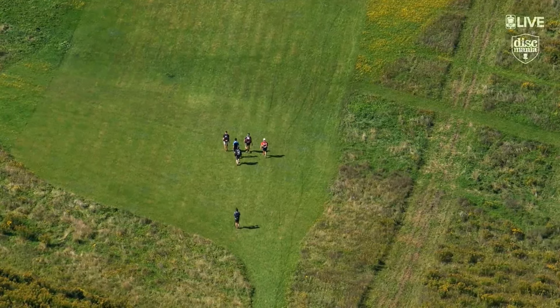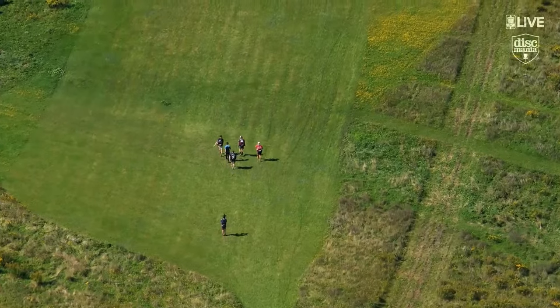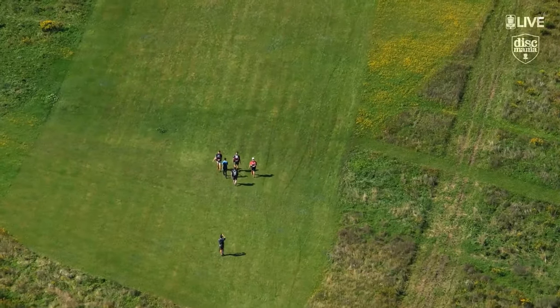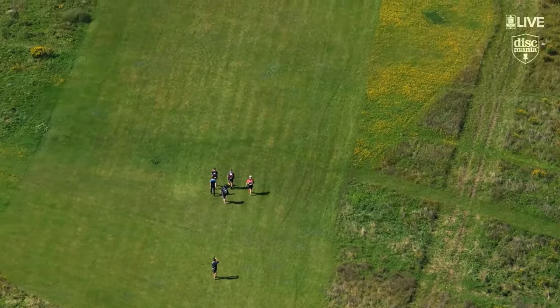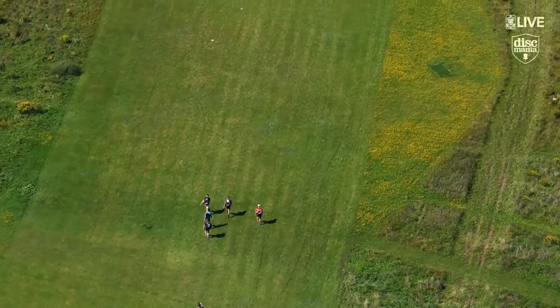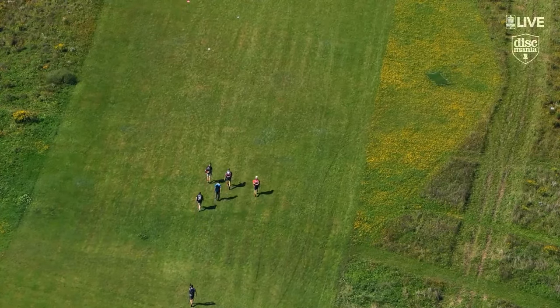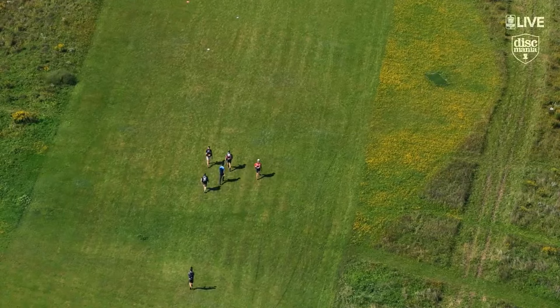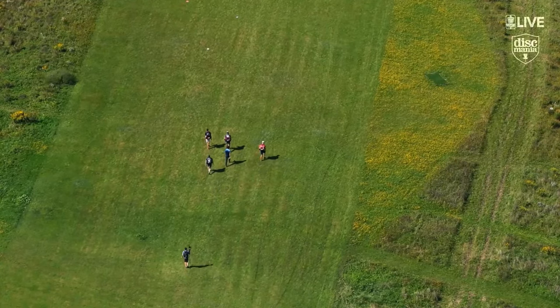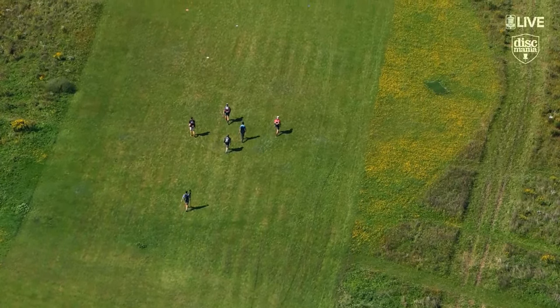The green is relatively good sized. It's 32 feet out the back. To the left, they have 29 feet, and to the right, they have 41 feet. With the wind coming from the back, it will probably knock their shots down, so they'll all be trying to move the disc as high as they can to get it to carry left to the basket, I would think, all being right-handed.